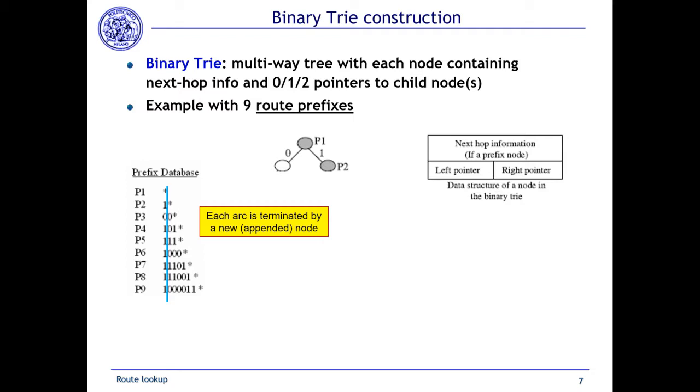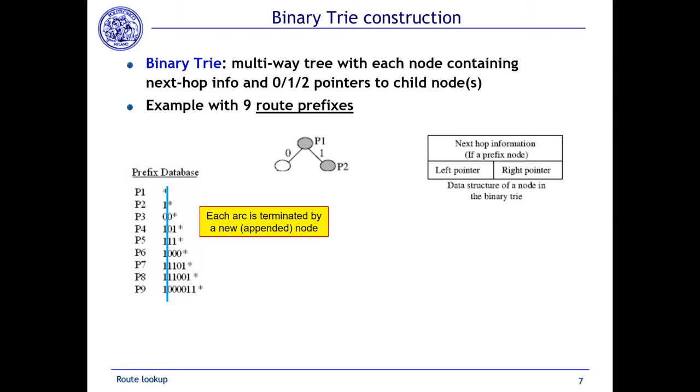And then if you inspect here all the prefixes, you find that there is one prefix of length 1, one that is one bit long. All the other prefixes are longer. Okay. This prefix that is of length 1 starts with a 1, so the first bit is a 1. So it means that in the node that is here, connected to the right of the first node, we have to write some content that is the next hop indication of that prefix, P2. So that node will be gray as the root.